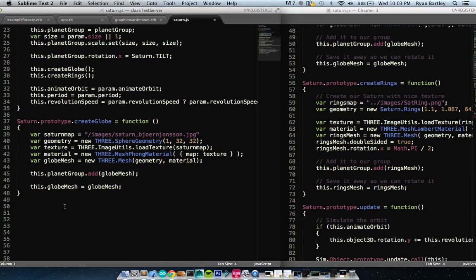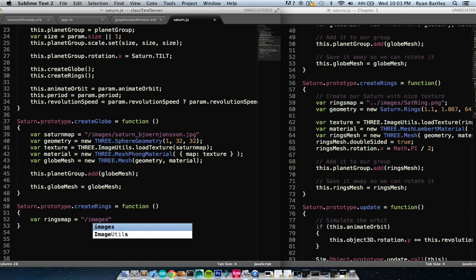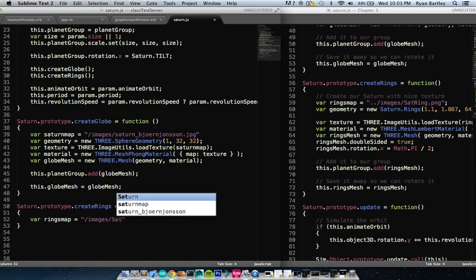All right. So Saturn.prototype.createRings equals function, and then we are going to do var ringsMap equals quote slash images slash sat ring dot png.